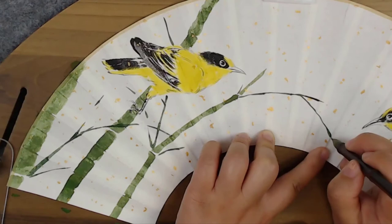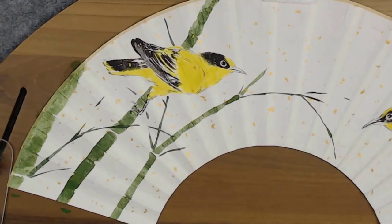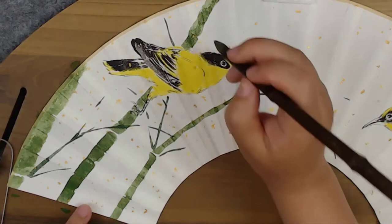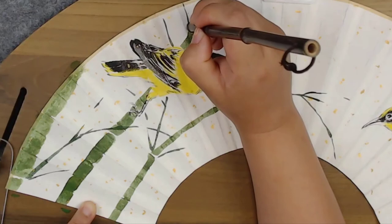Because it's not that flat, so it won't be the same level. If it's not the same level, there will be some cracks. And I'm not worried about that too much, because I will fix that.